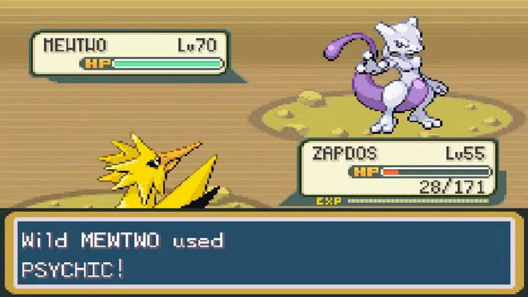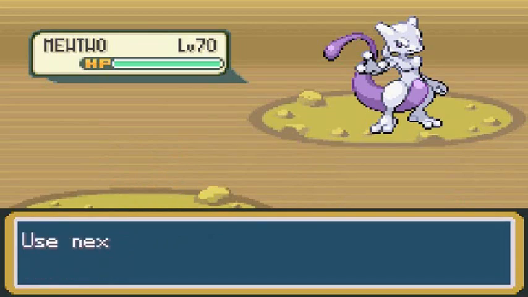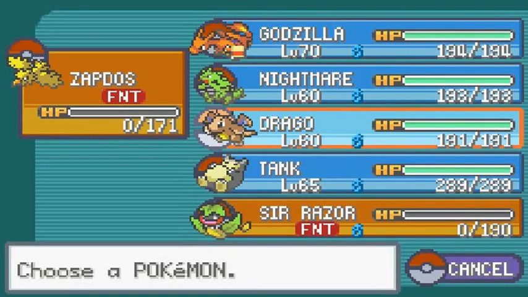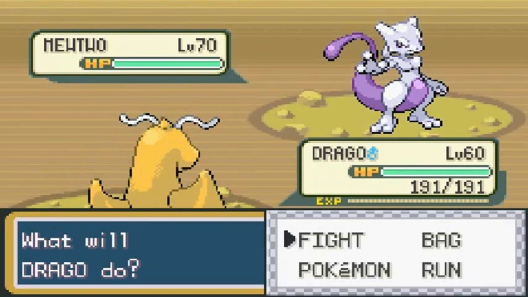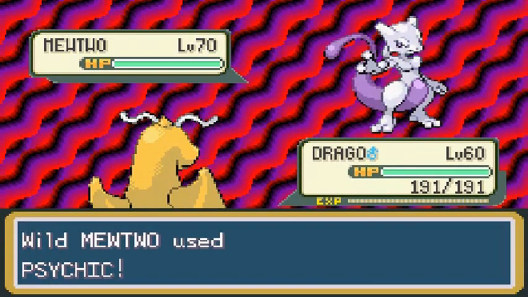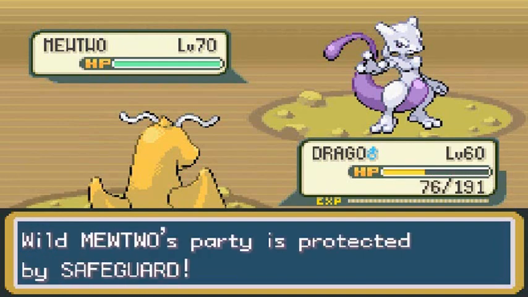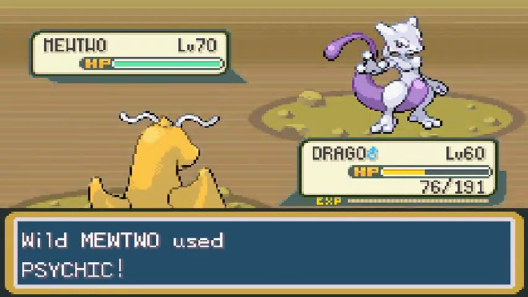Yeah, that Psychic attack is brutal! Oh my god! Oh my god, Mewtwo, you are a dick! Okay, let's go, Drago. If he dies, he dies. Thunder Wave. Crud, here we go with another Psychic attack. Oh my god, okay. Thunder Wave, come on! You suck! Come on! Jeez.